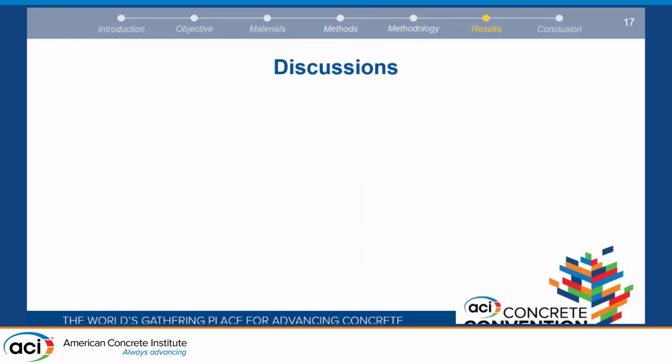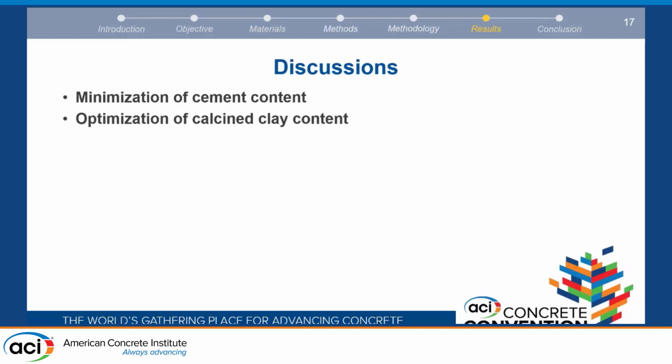So I have a few comments about these results. First, the algorithm, when not taking any compressive strength criteria, always tries to minimize the cement content. But we see that it has a little effect on the other rheological properties, especially structural build-up, which is interesting. Then the algorithm optimizes the calcined clay content. Indeed, this calcined clay has a pretty high impact, not as much as cement, but pretty high.